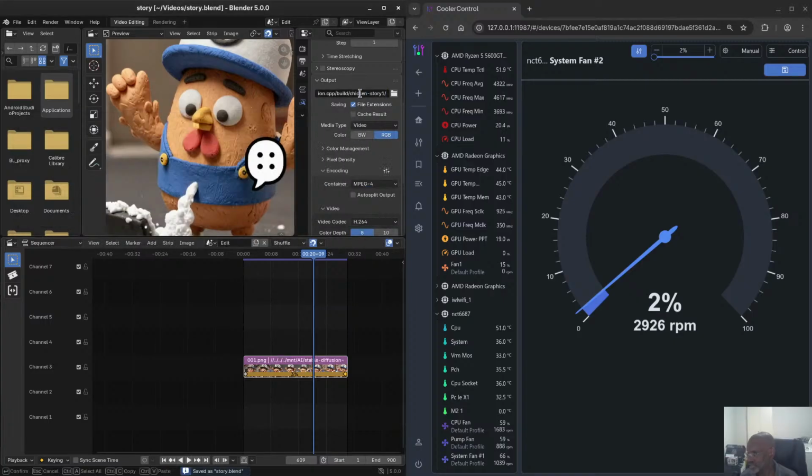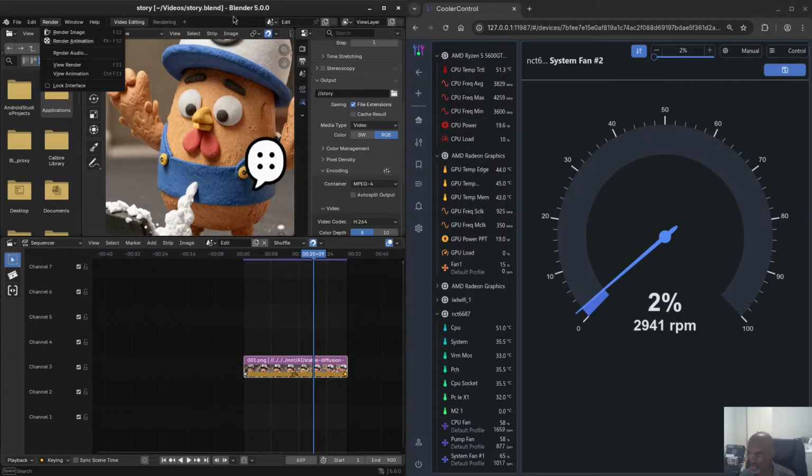So what I can do now, when I save, if you save the blend file, I don't need to do this anymore here. I can just type // and then I can say something like story. It will automatically append stuff to the story. So you can just put story. I don't know if you need to put a hyphen. I don't think you need to put a hyphen. I think it's smart enough, I think. Okay, so make sure I save this. Save. Now you can simply go to render and click render image or render animation.